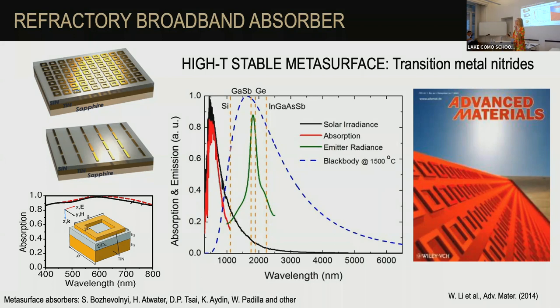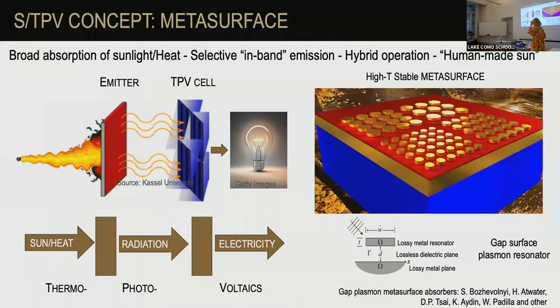functionality. So the key point here before you start the designing of the structures is to choose the right material. So my group spent more than a decade working on so-called ceramic plasmonic materials, which means that they would mimic metallic behavior as noble metals, but they would be high temperature stable. So we have to always keep this in mind. An example of such materials would be transition metal nitride, titanium nitride, or zirconium nitride. I will talk a little bit more about it later.